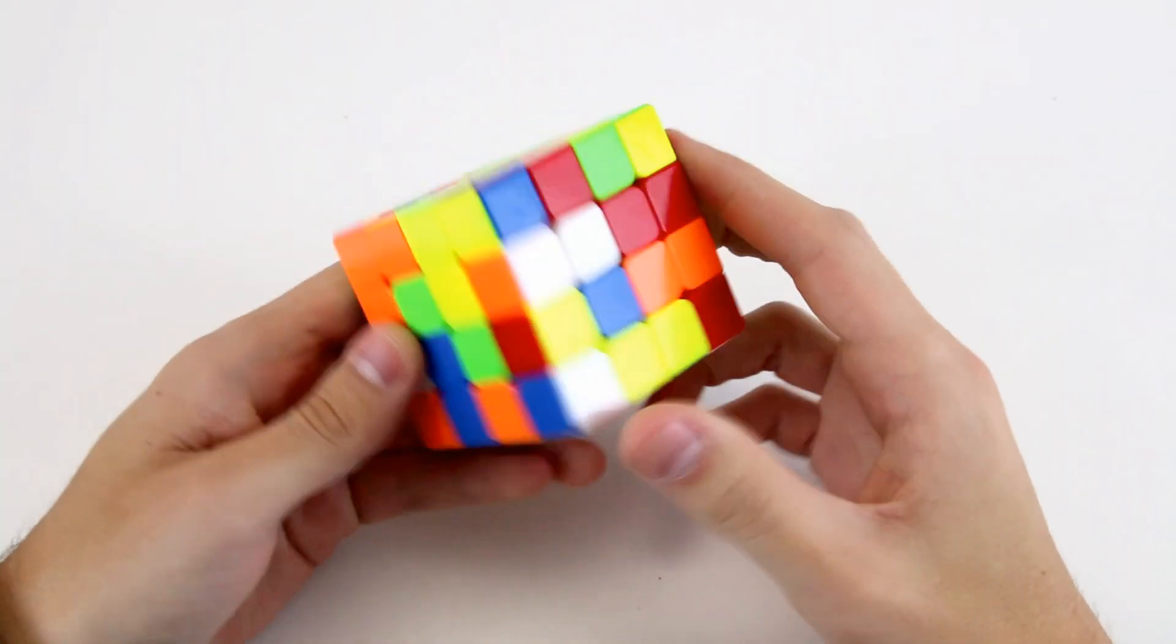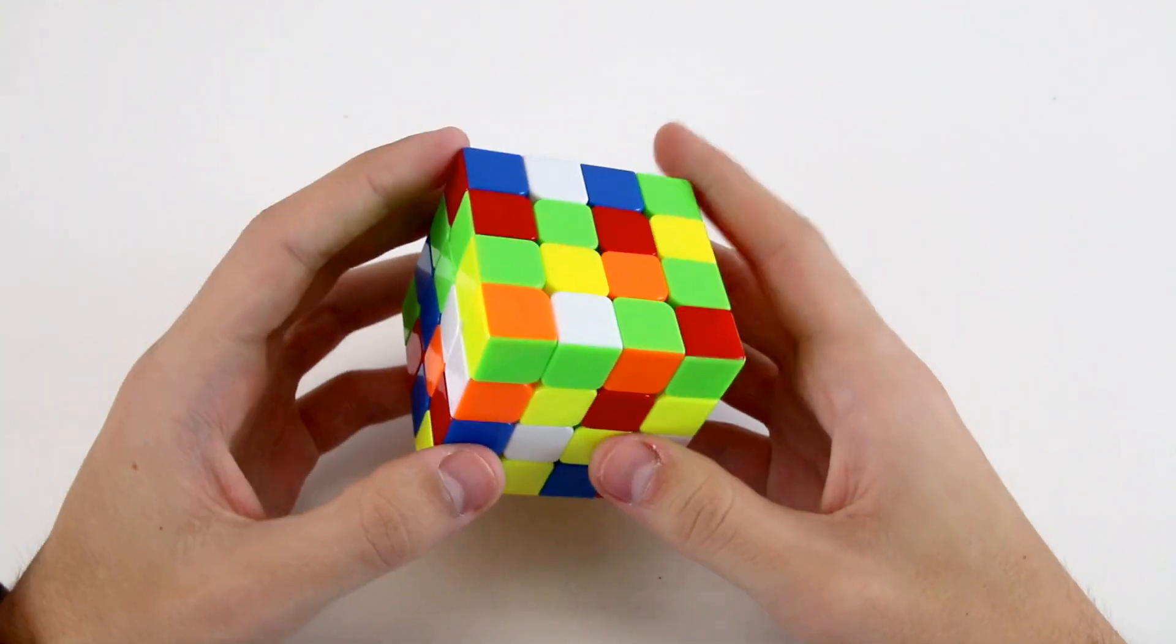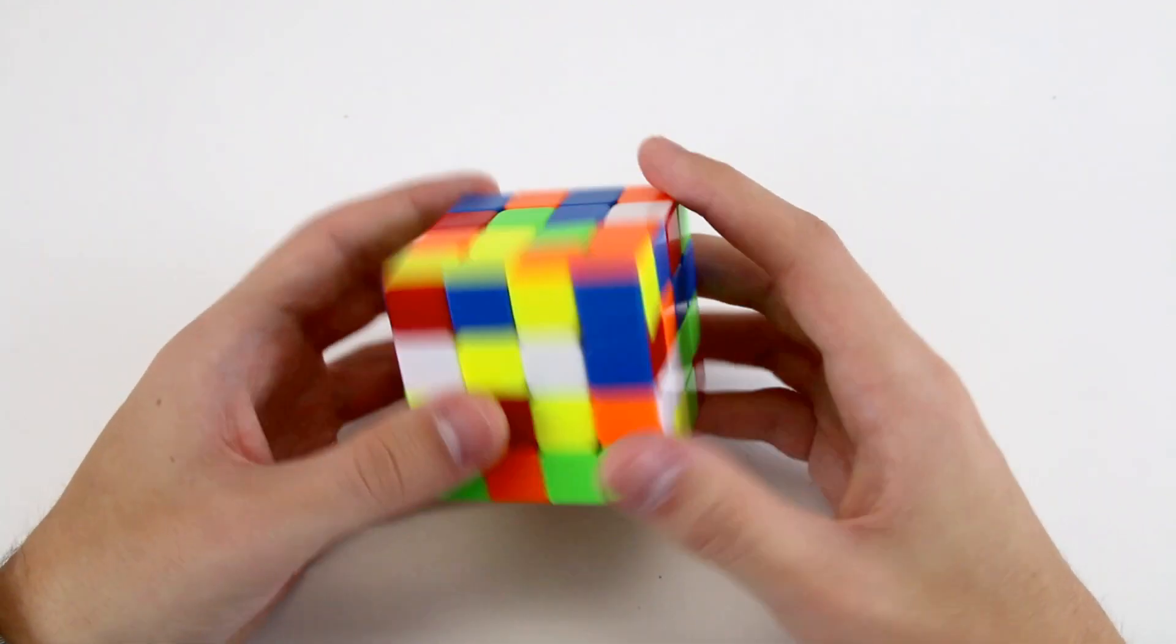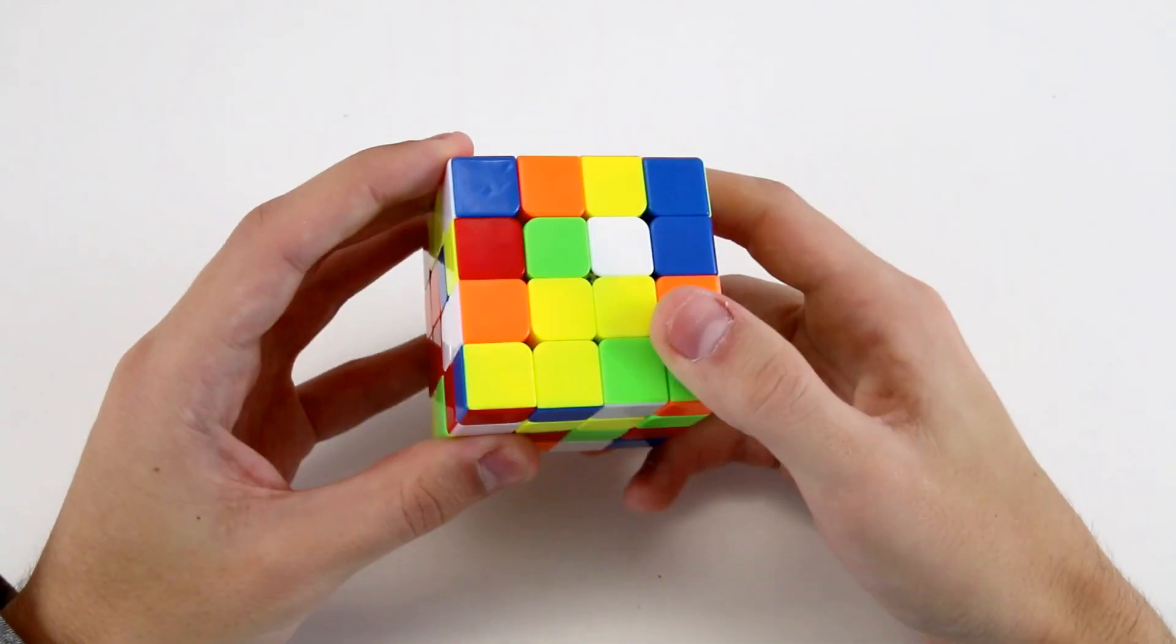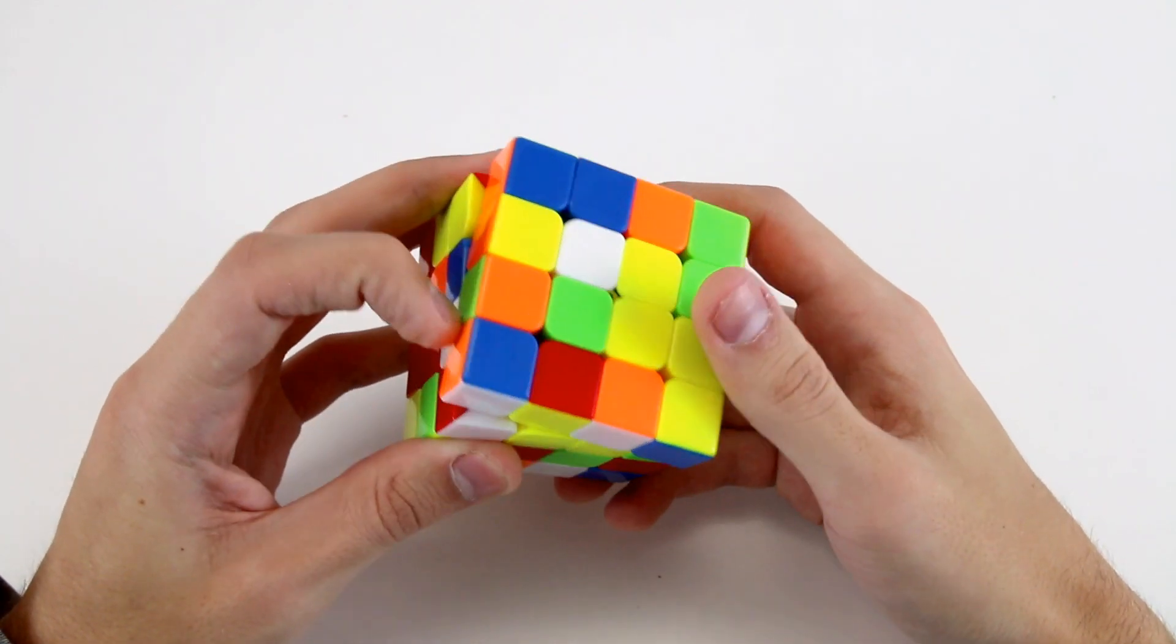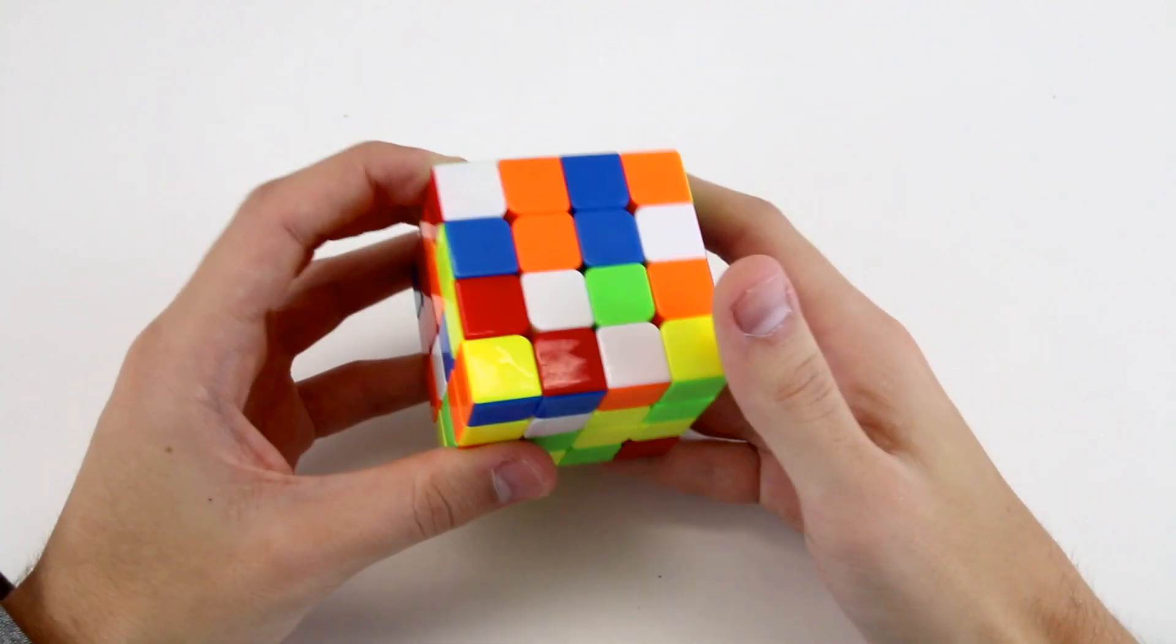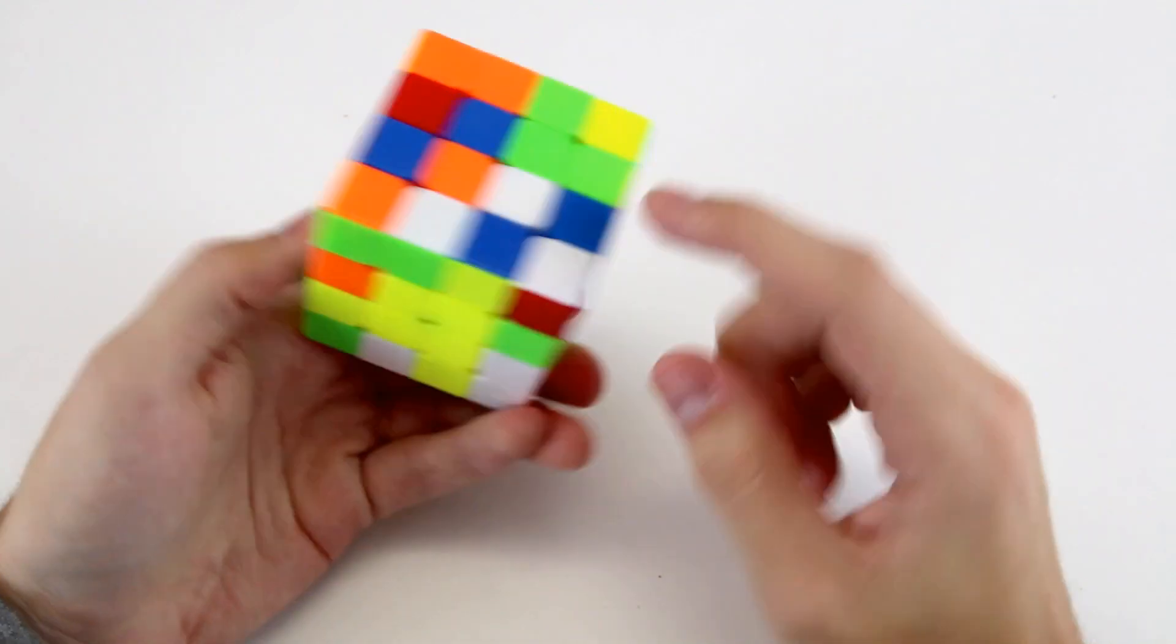Okay, in this scramble the yellow center is the easiest one to do between the white and yellow, so I guess I would go for the yellow one first, just figuring out the best way to solve it. So I can go something like L, then F prime, D prime, and then I can go R2, F2, R to create those, as well as finish off the yellow center.